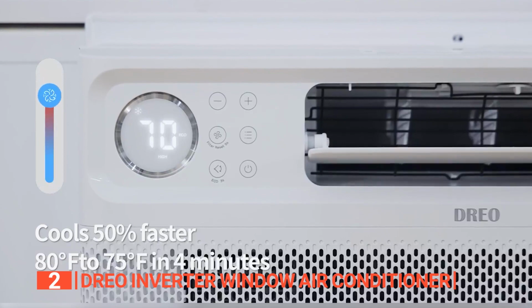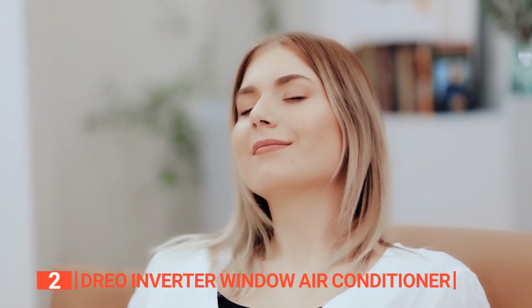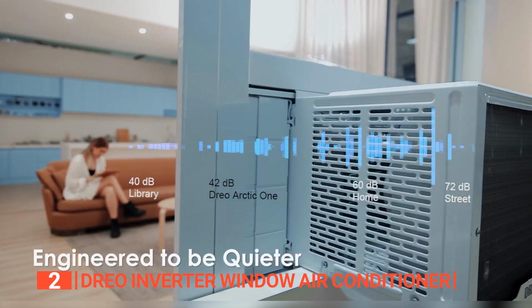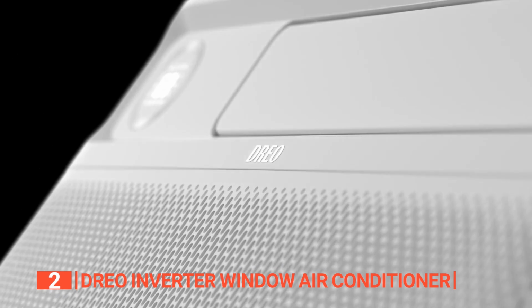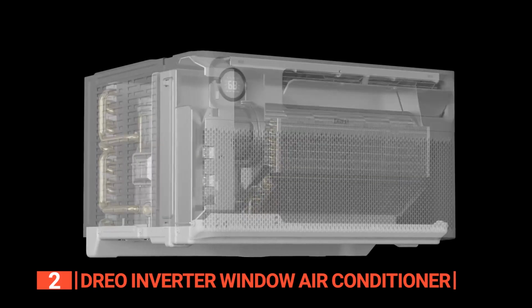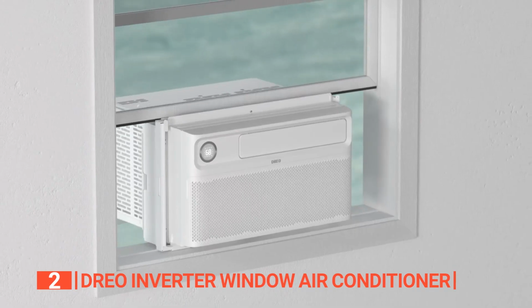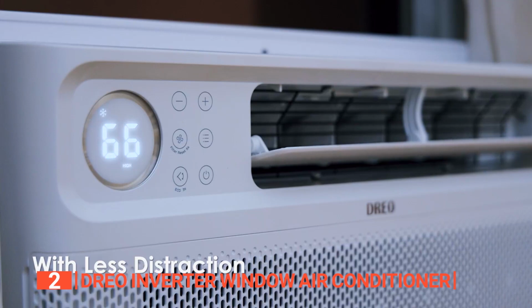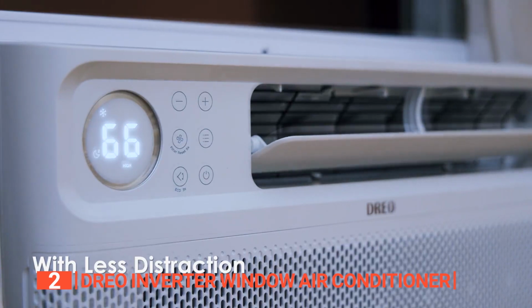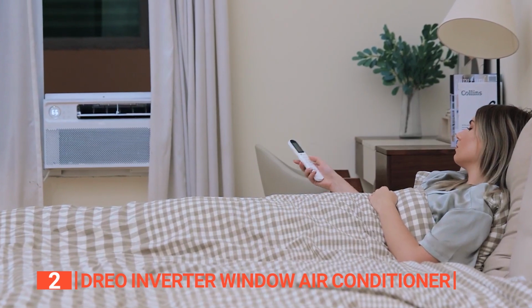With year-round cooling capabilities, you can enjoy a comfortable environment in the spring, summer, and fall without worrying about overheating. Moreover, this ultra-quiet air conditioner features sound-minimized technology, 42 decibel whisper quiet operation, metal blades, and a solid construction, ensuring maximum energy savings and tranquility. The unit is designed to fit into any window type with ease and features an intuitive control panel that allows you to regulate the cooling temperature precisely. There are no limits to the comfort this unit can provide for you and your loved ones.